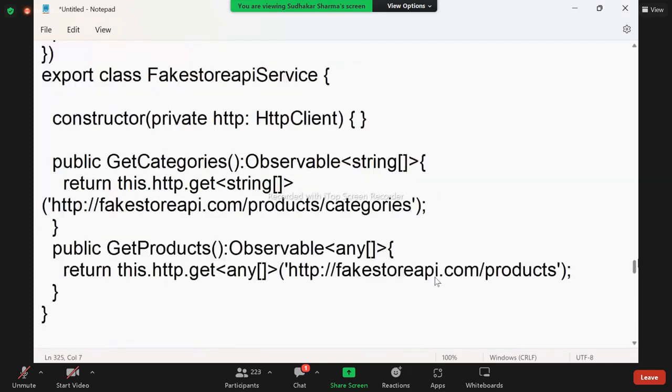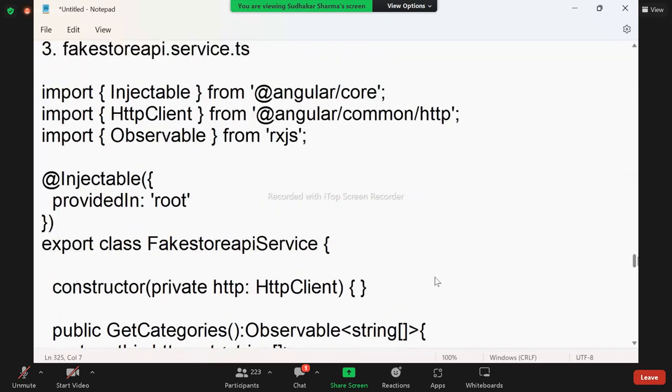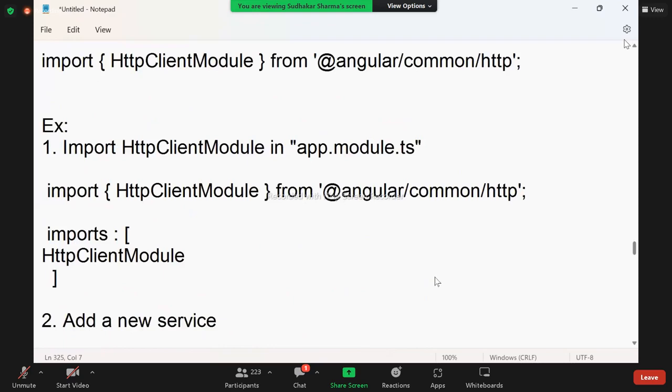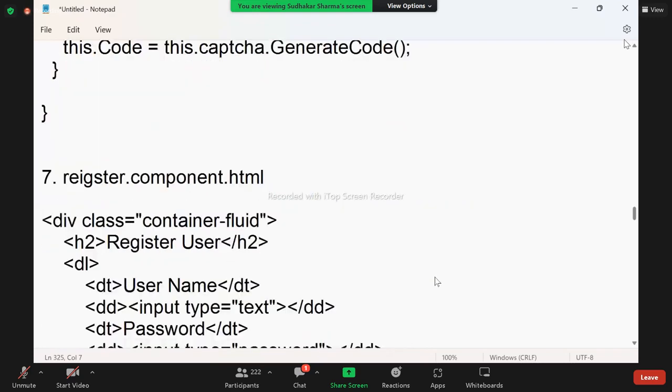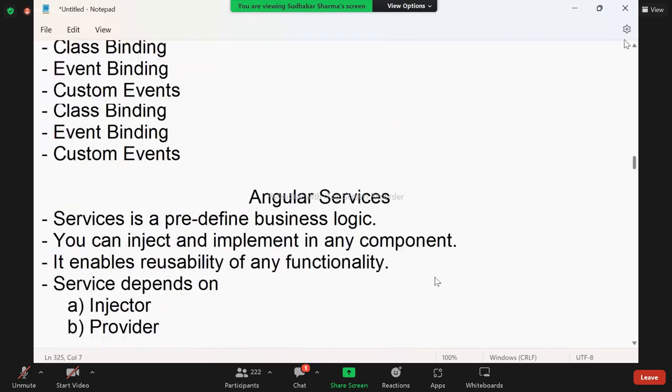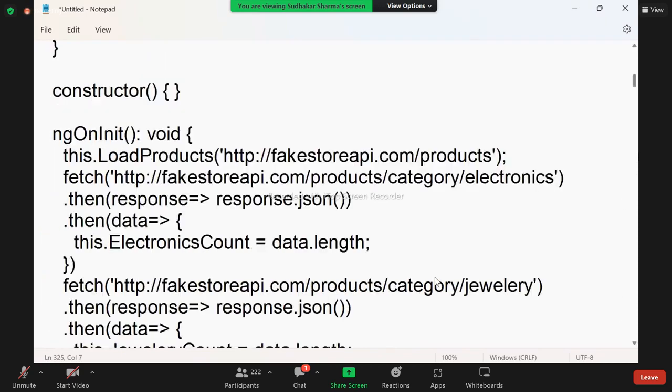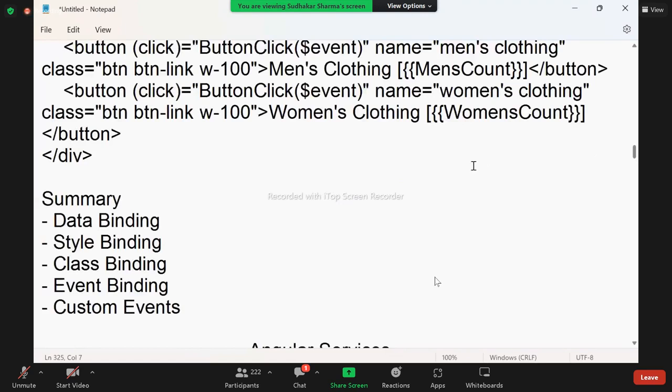Two services I showed you, CAPTCHA and HTTP. CAPTCHA is our own service. HTTP is a built-in service. But we created our own fake store API service from where we are fetching and using. This is the concept of services, how services are used in Angular.